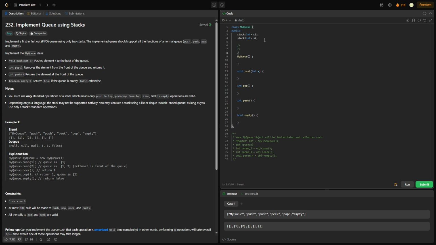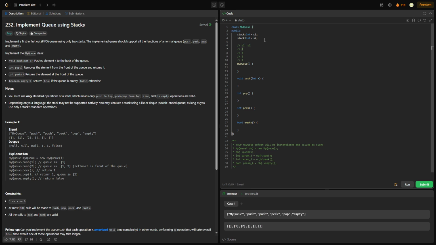I guess I can do an illustration here, right? Like, let's say this is stack 1, right? We push 1, then we push 2, then we push 3, then we push 4. 1 is the first item in, so it has to be the first item out, right, for a queue. So how do we get this number? Well, if we pop, we're not going to get that, right? That's where the second stack comes in.